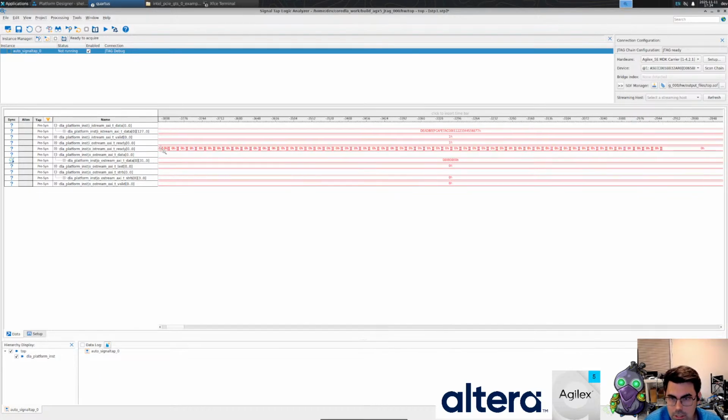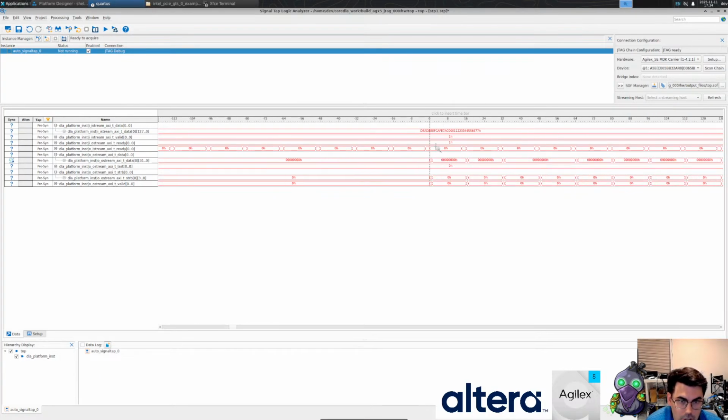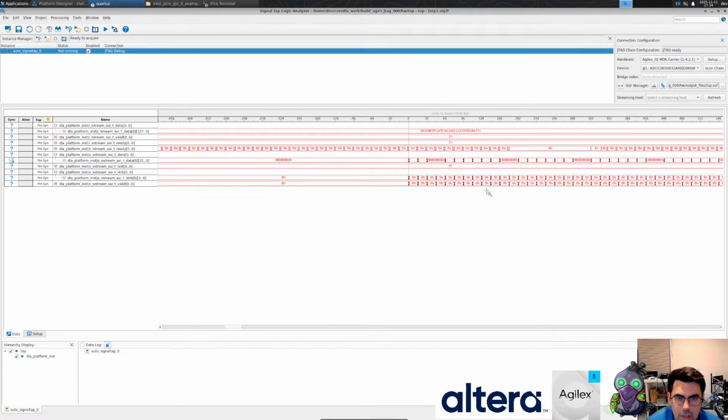But we can see this is the ready going up and down. We're reading, what's this? This is like reading one. Where's an easier place to count? Right here. Let's go right where the trigger is. So we're reading 128 bits every like 16 cycles. And then we have the output about that rate, one every 16 cycles.